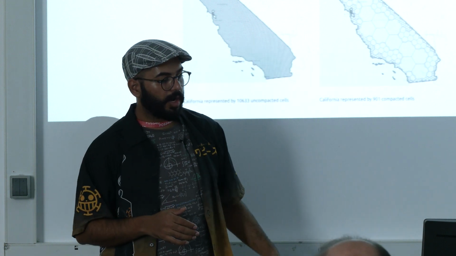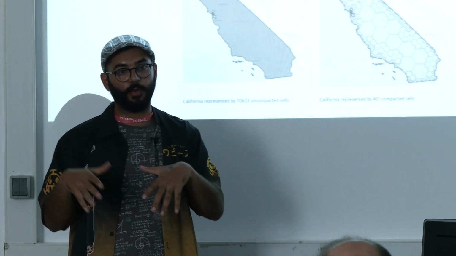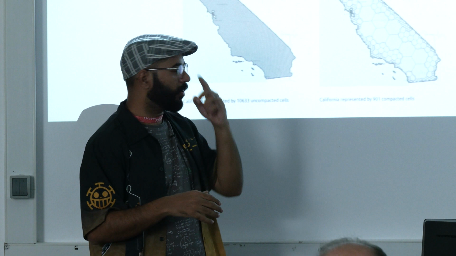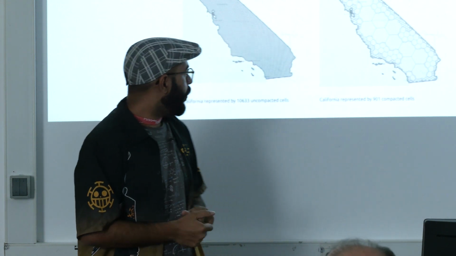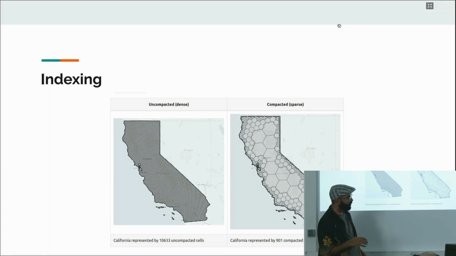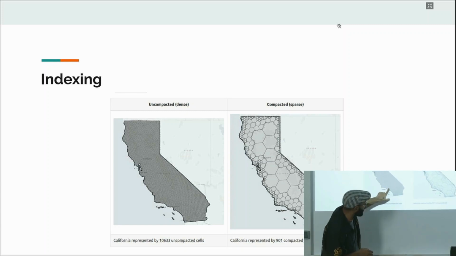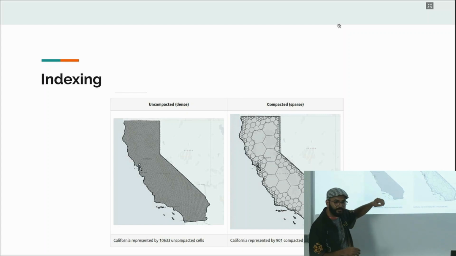So taking the indexing of a point is easy, right? Because you just have one point, you put a hexagon on top of it, and that's it. You're done. But when talking about shapes, we have 2 different ways to index the polygon, right? In this shape, you can't see it, but there are very, very small hexagons here. These are not points. This is not filled with a color. These are very, very small hexagons that you see here.